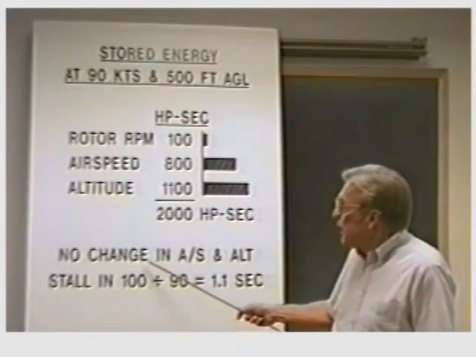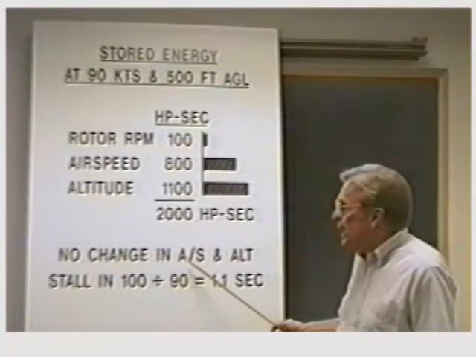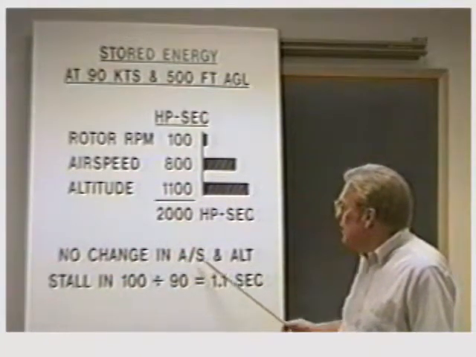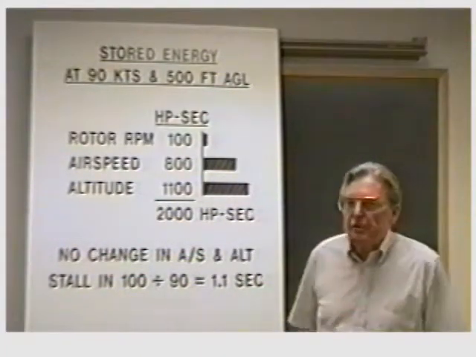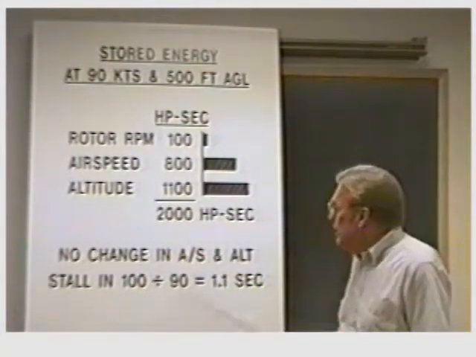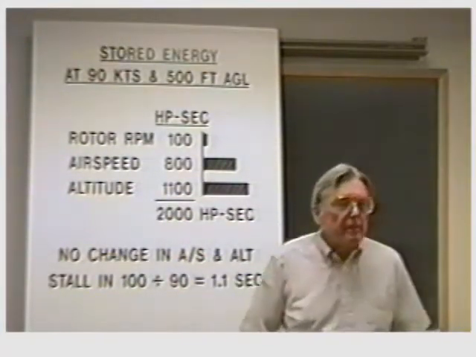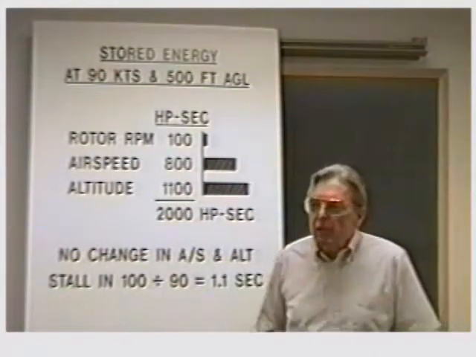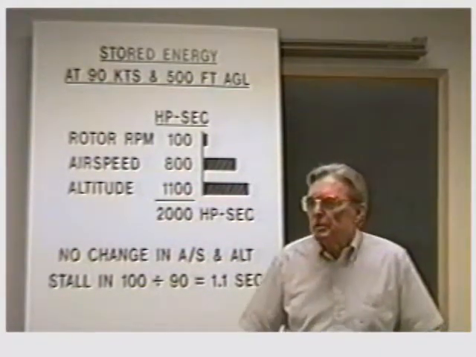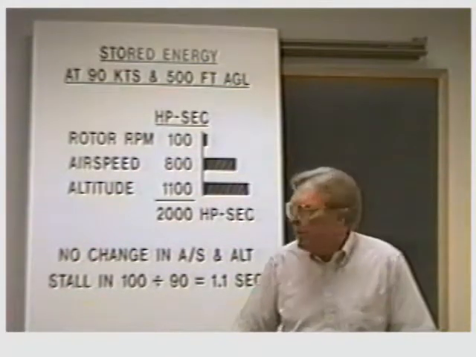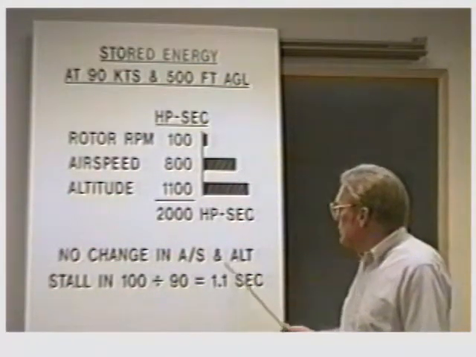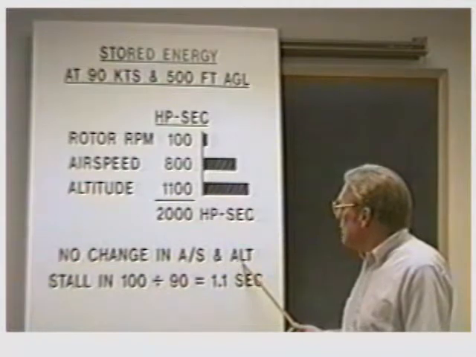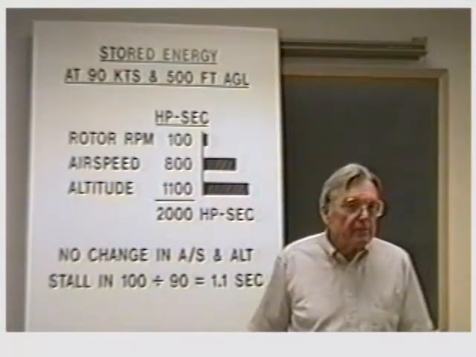Let's suppose that after that power failure he did not allow his airspeed to change and he did not allow his altitude to change. And that could happen. As an airplane pilot, he was taught that if he had an engine failure, the one thing you must never give up is your airspeed. So he may go forward with that cyclic stick to preserve that airspeed. And if the terrain below him is rather untenable, he may be very reluctant to give up that altitude.